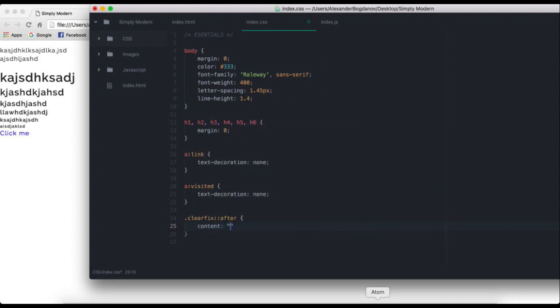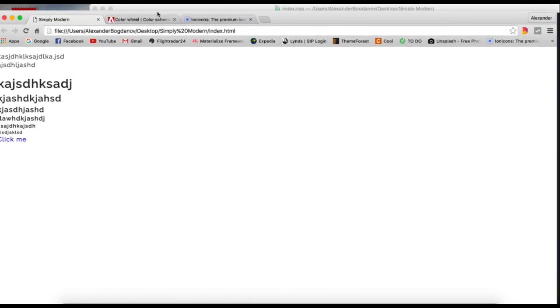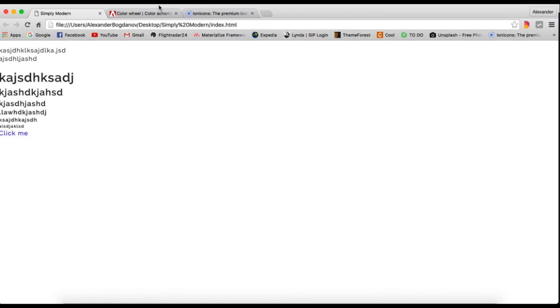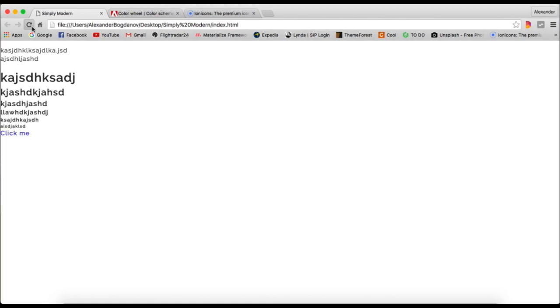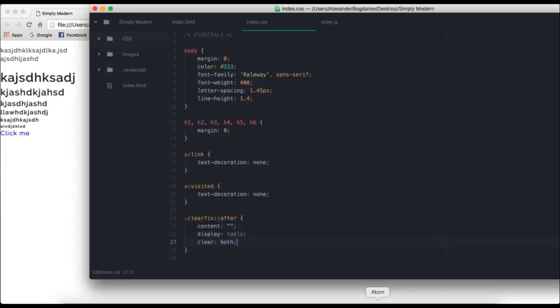Content nothing, display table, and then it's going to clear both left and right, so clear both. Sorry that I resized, moved my window. There we go. All right, perfect.